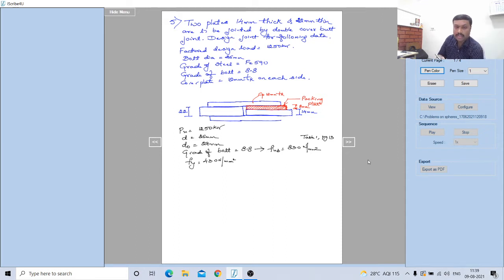Whenever the diameter of the bolt is greater than 20 mm, for plate thickness it is 430 N per mm square. Then fu is equal to 590 N per mm square. So the butt joint is subjected to double shear. The bolt is subjected to double shear.